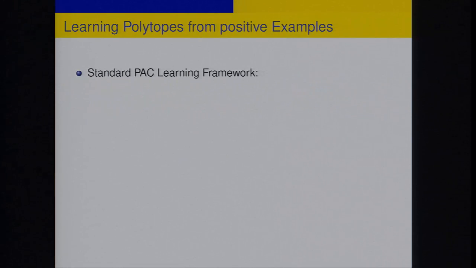Now, I'm going to introduce this by saying this is something to do with learning from positive examples. If it was not a theory audience, if it was a machine learning audience, I would say this is unsupervised learning, basically the same thing. Because if you're given only positive examples, there's no point giving labels, right?